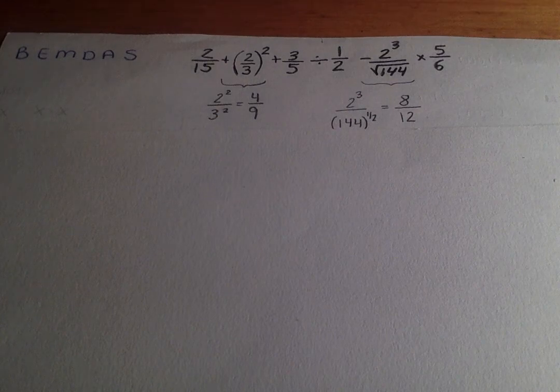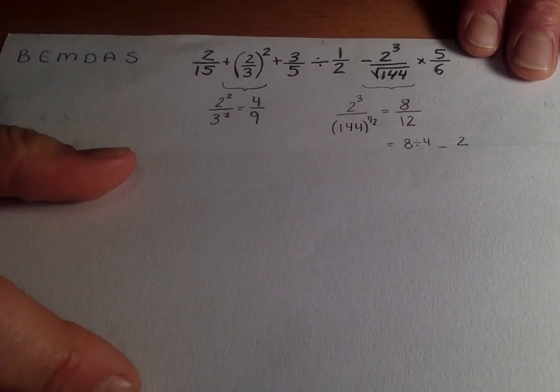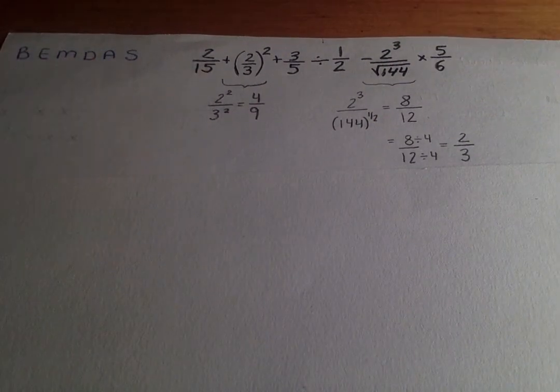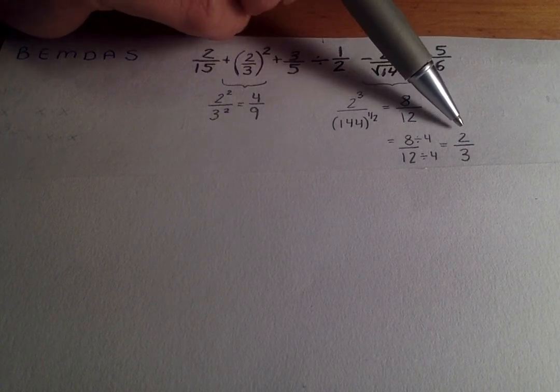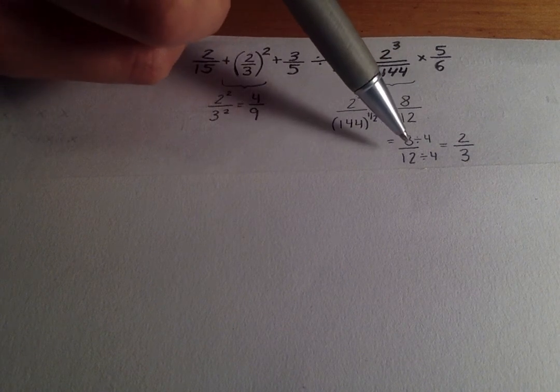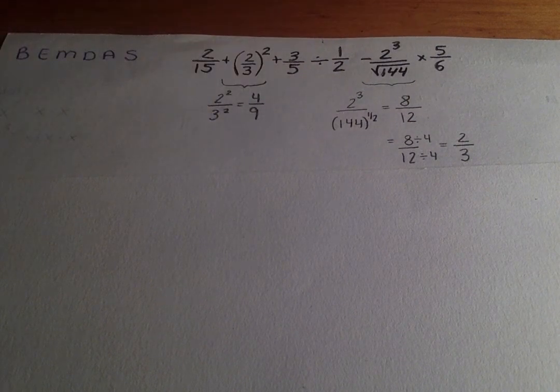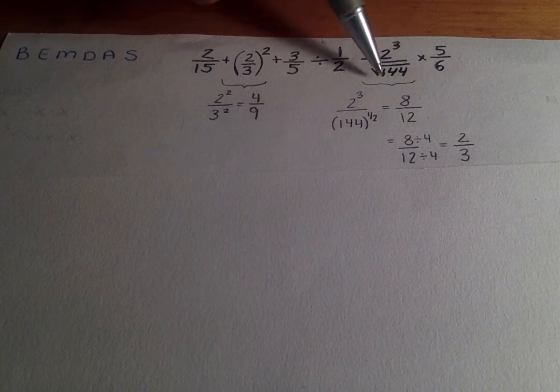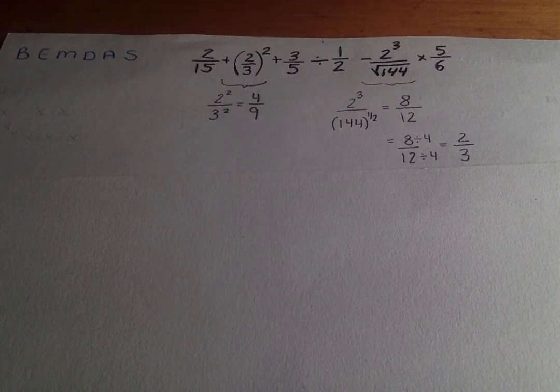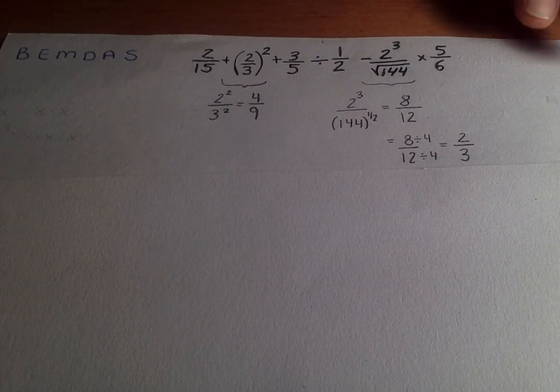Now another fun thing here is we see our 8 over 12. Now we know that they're both divisible by 4, so we're going to go ahead and simplify that fraction so that it'll be easier to use throughout the rest of the problem. So we take our 8 divided by 4, we'll get 2 in the numerator. 12 divided by 4, we'll get 3 in the denominator. So all of this over here turned into a beautiful 2 over 3.